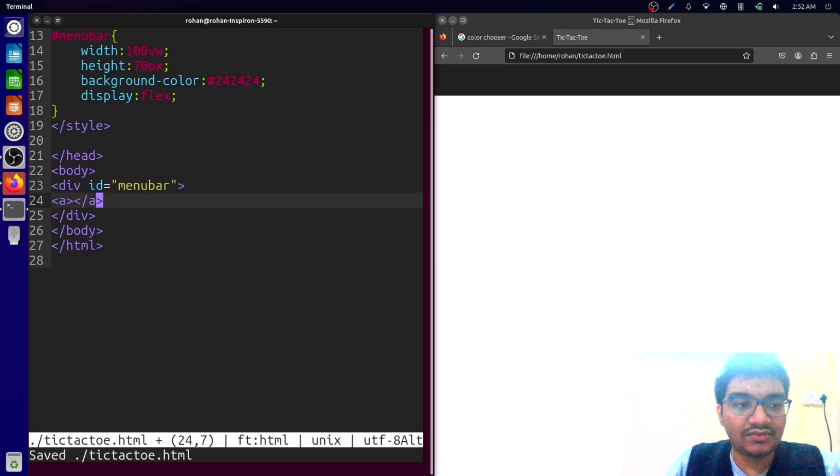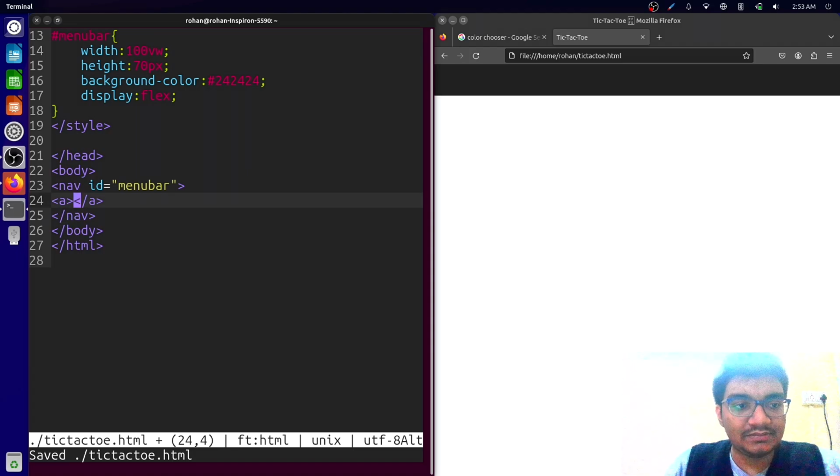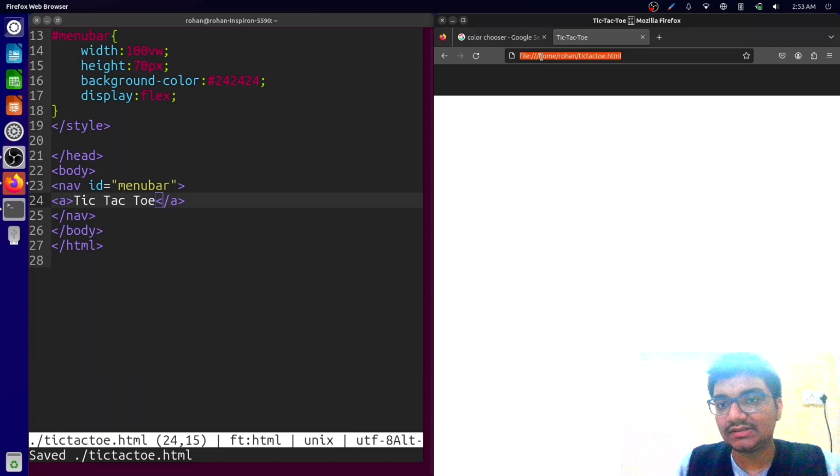Actually I should have named this navigation bar. Let's just name it nav. It is also a type of tag, nav, which is used for adding a navigation bar at the top of the page or anywhere if you want. Almost everywhere, it is always at the top. Now inside of this we can add tic tac toe, just like that. Now Control S, enter, and you can see tic tac toe has been written.